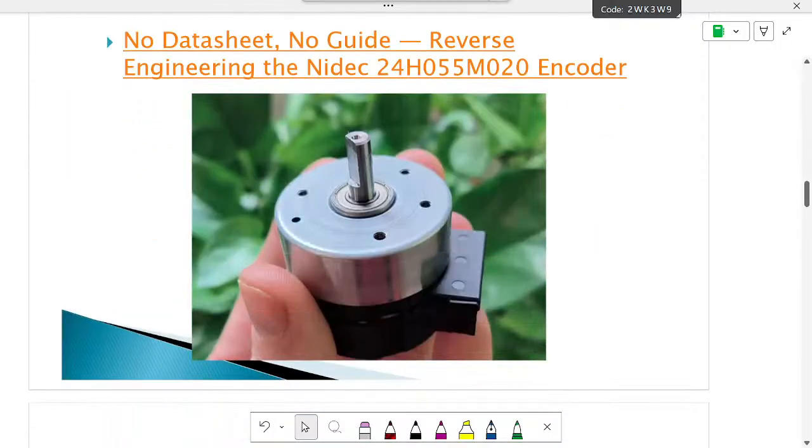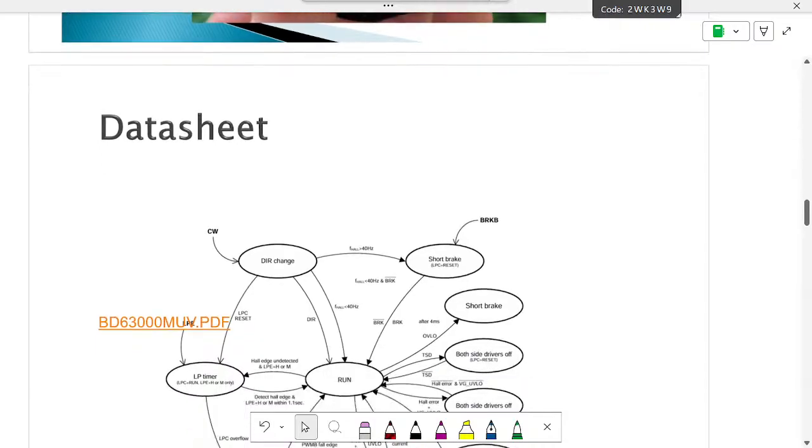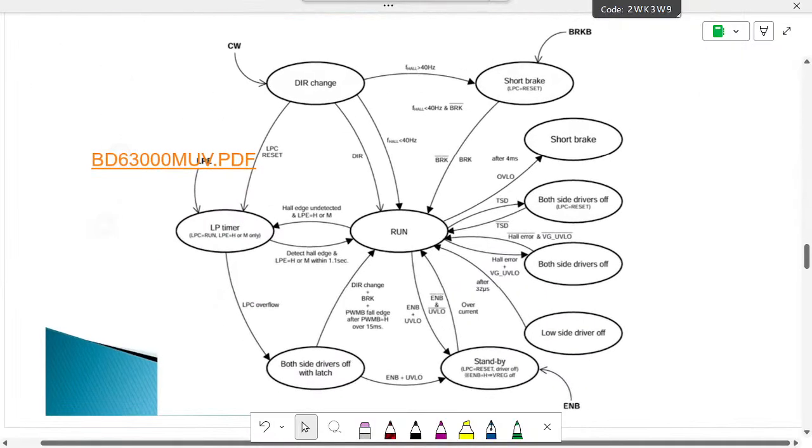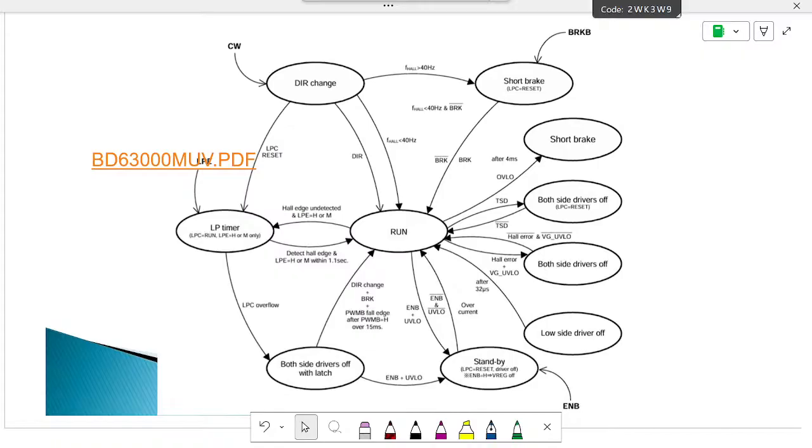I found this. Do you guys remember the story about this? Yes, sir. I went on Taobao and I bought it. And then I found a document. There was no data sheet about this, so I looked at this chip, and I found a diagram. What is this diagram called, Chad? Pseudocode chart. It's not a structured chart. That's what we're going to study today. This is called a state transition diagram.